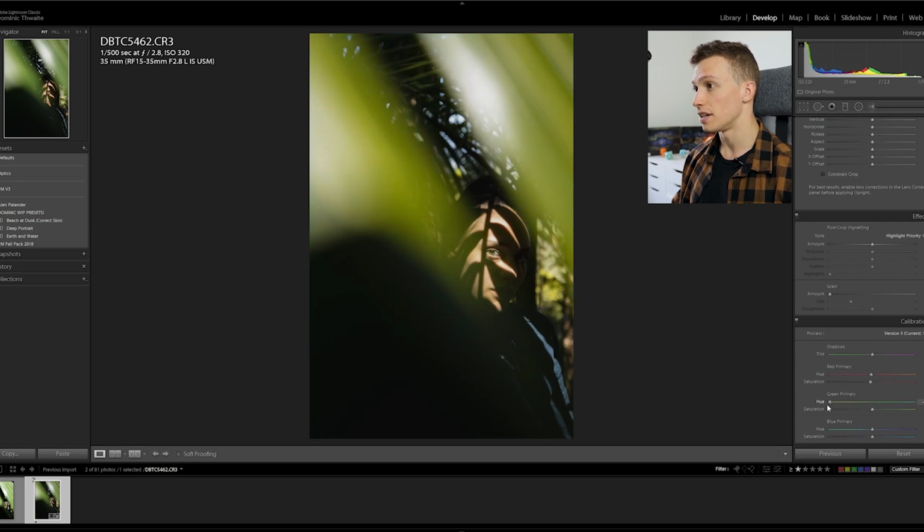And we're going to the green sliders. That makes it more yellow. This makes it more minty color. So I'm gonna push it just a little bit up, so let's say +5 or so, and we'll play with the saturation. Do we wanna push it? Do we wanna drop it? I'm gonna drop it a touch, maybe by -1.